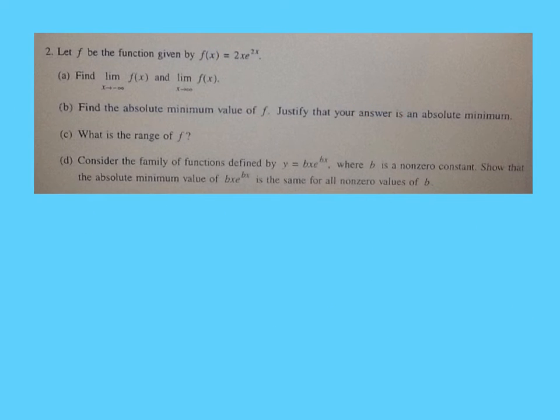Okay, let's keep going. Now we want to find the range of f. Well, we did just find the absolute minimum value, right? We found the absolute minimum. We said that was negative 1 over e was our absolute minimum. So we're just really going to write out the range here. Range is all our y values. We know the upper limit goes to infinity, and it is greater than or equal to negative 1 over e. So we can do something like this. Here's our range.